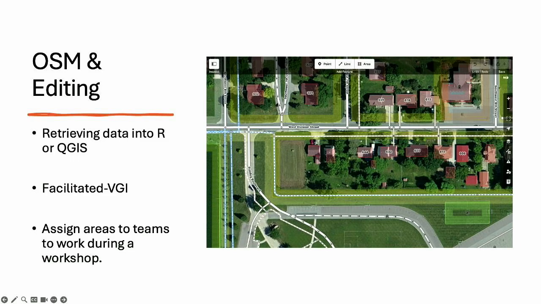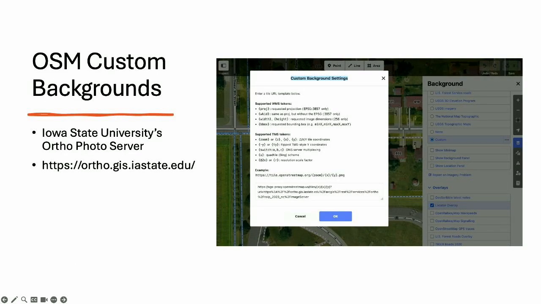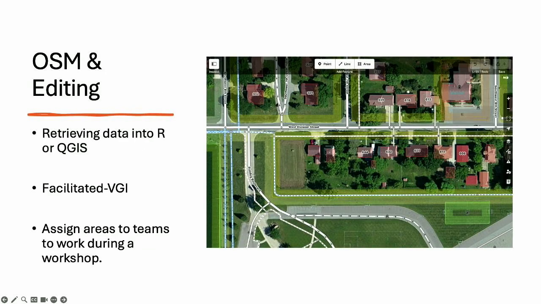So then, of course, now we've also been using OSM for editing and updating our community maps, because a lot of these communities don't have infrastructure data. They don't have sidewalk data. They have the roads, but that's about it. And so this is the same community I used yesterday, Ogden. But you can see there's a pretty rich data set, except there is a house missing there. That house was just built recently. And so went and put that in. However, there should be a house there, and there wasn't.